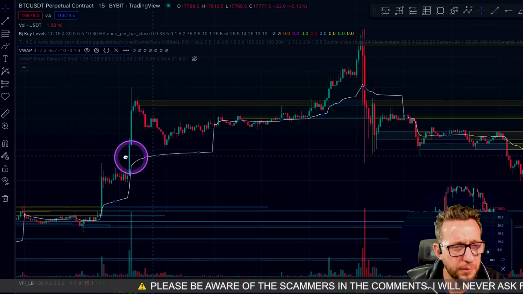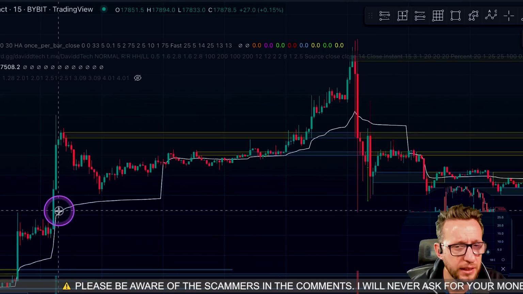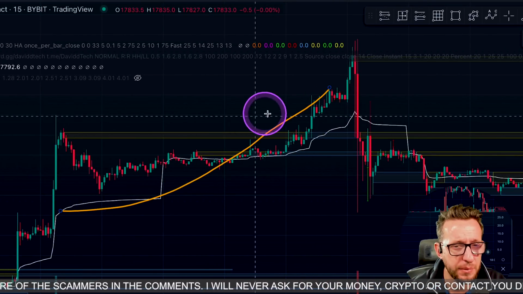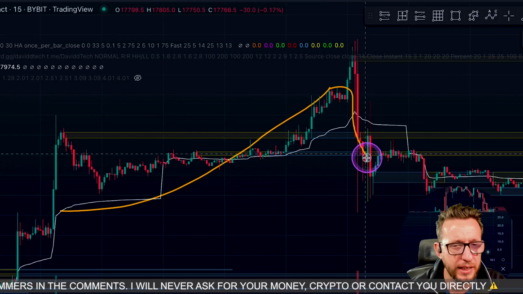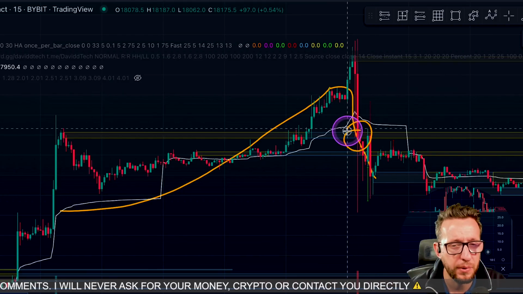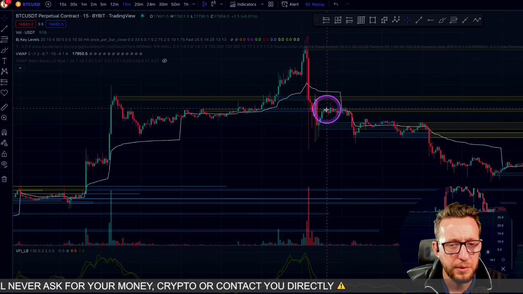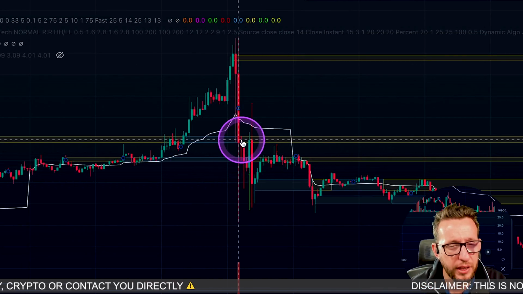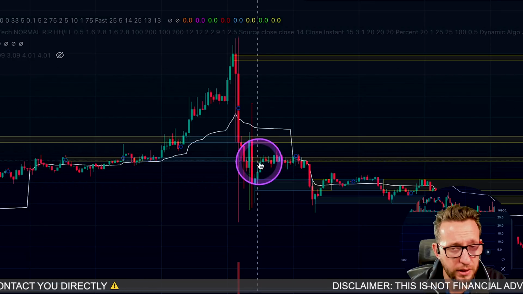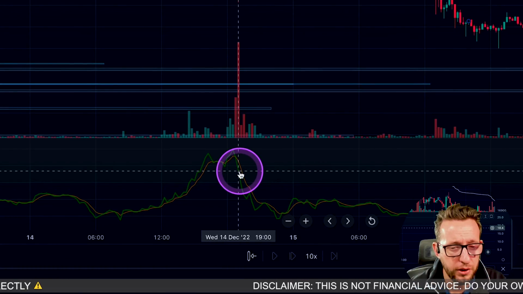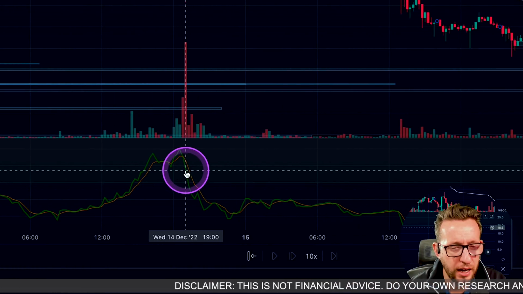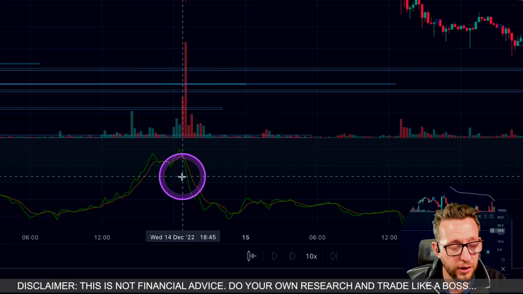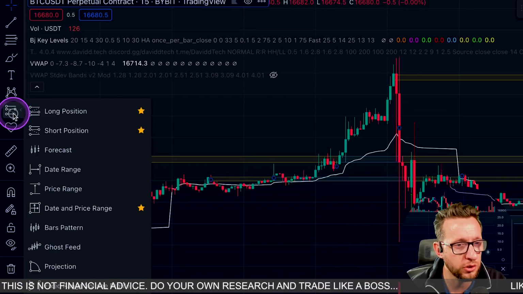So what we're looking for is price to come up, test and make a fake breakout of a key level, just like this here. So it breaks up and then breaks straight back down into that level we were keeping an eye on. Now we're looking for confirmation with our VWAP. Our VWAP has to be above price if we're looking for a short, and below price if we're looking for a long. For volume flow, we need green under orange for a short, and orange below green for a long. So we're looking for a short just here.